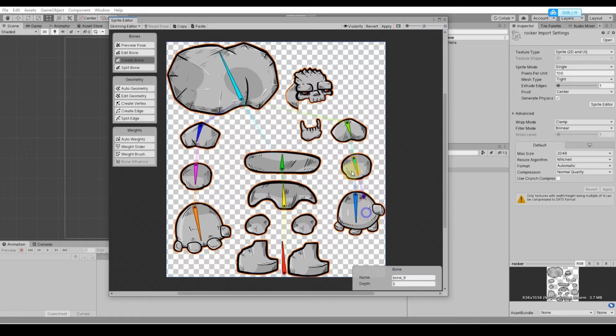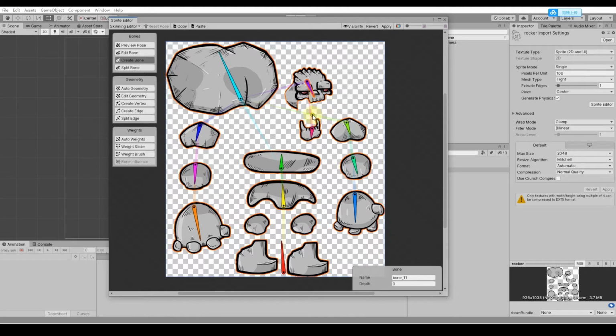Okay, we have done the right arm, and next is the head. The head is for a rocker, and the jaw. Okay, now we have finished the bone creation.